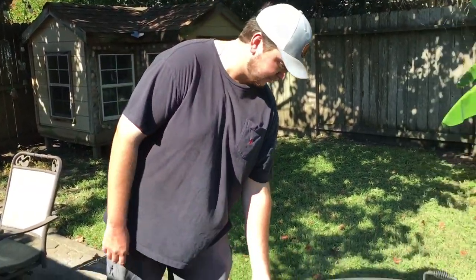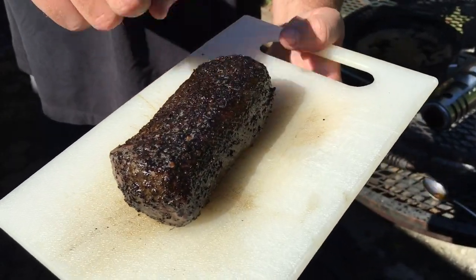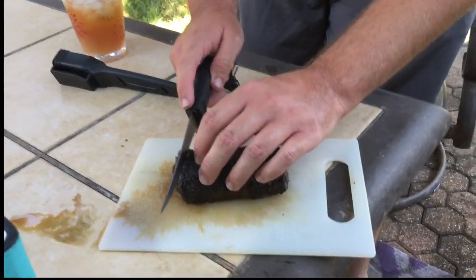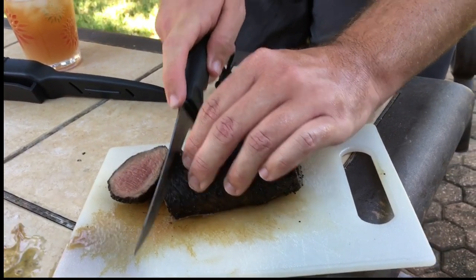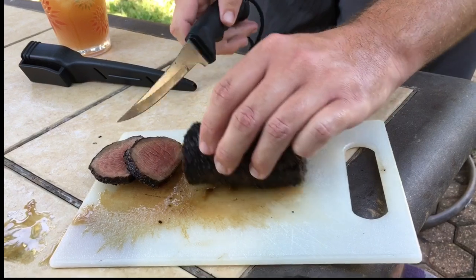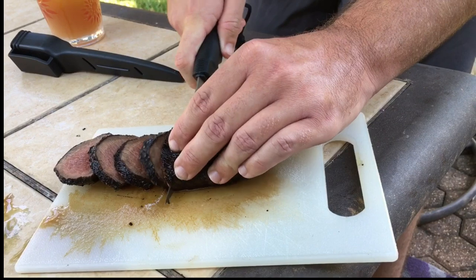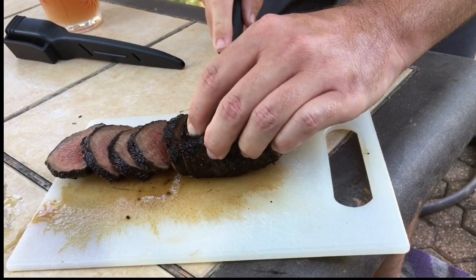We butter basted it for probably about two minutes and I'm pretty sure it's done so we're gonna go ahead and take it out. Awesome crust on it. We're just gonna let it cool down for five to ten minutes, let it completely rest, get this shut off, and then we'll be ready to slice into it and see what it looks like. I'm hoping it's gonna be pretty rare. So it's been resting here for a little over ten minutes. We're gonna go ahead and cut it up — I'm hoping it's not too rare because that can be a problem too. Maybe 30 seconds overdone maybe, but it's still gonna be great. And yes I washed my hands, so no worries.